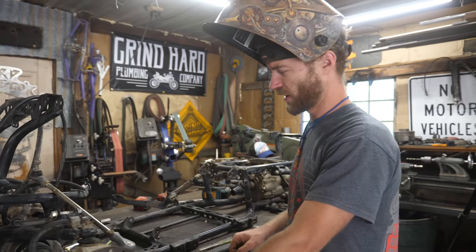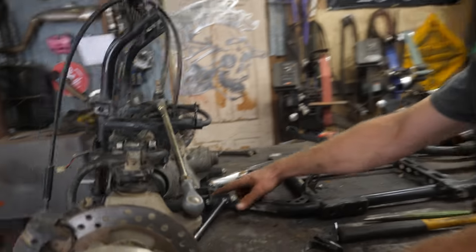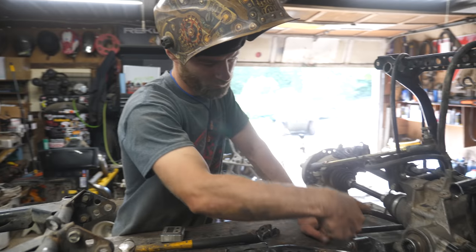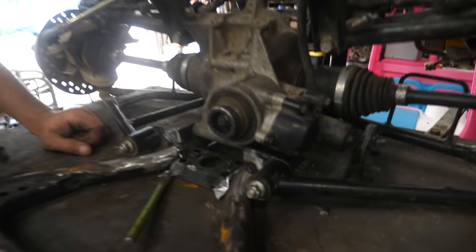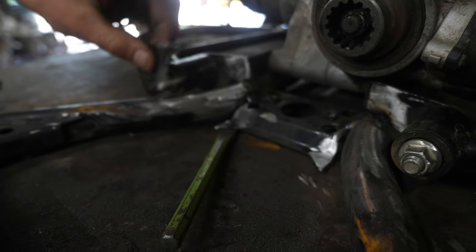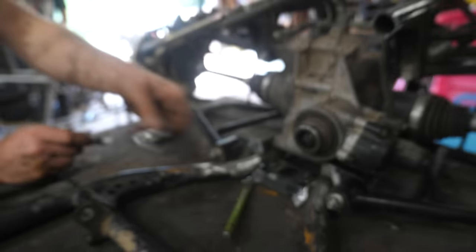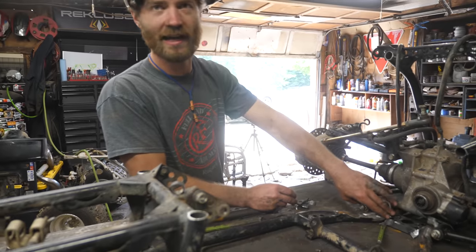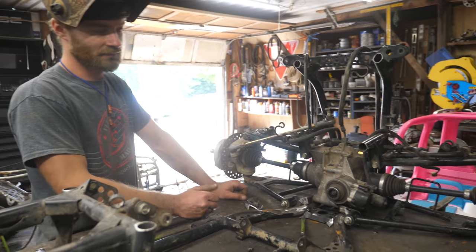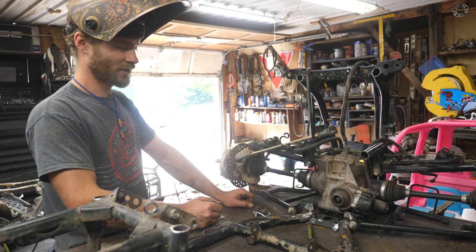It was kind of a hassle but I got three inches taken out of the frame here. These mounts were like a stamped one-piece metal — by the time I ground out enough to clear the different angle of pipe it's now two pieces, so I just left the back half out while I tacked the front together. Then I'll touch these up and put them back on — still way less work than starting from scratch.